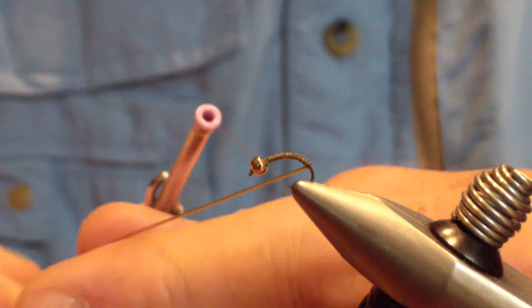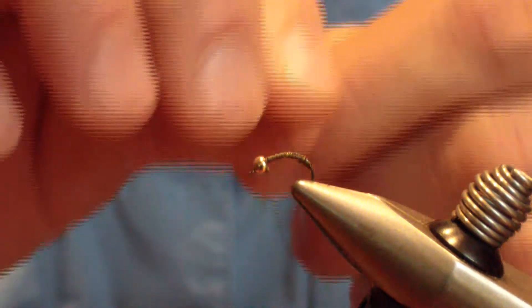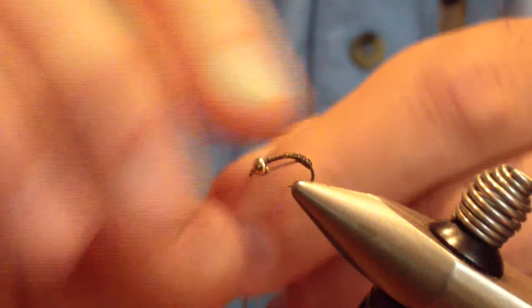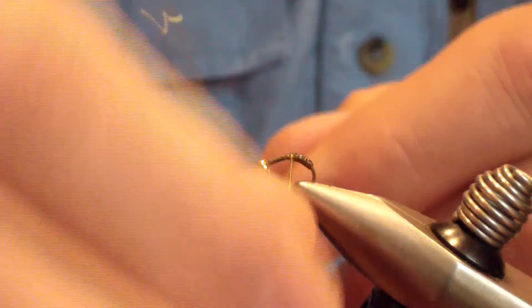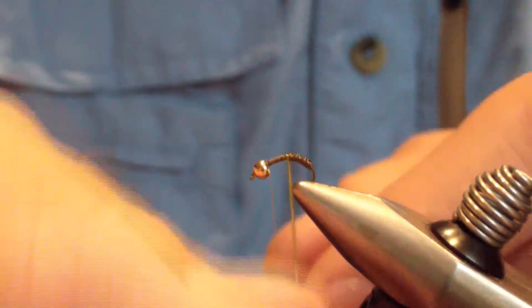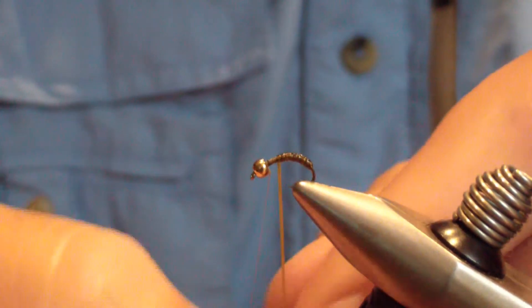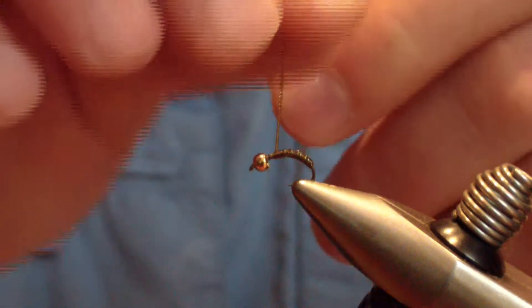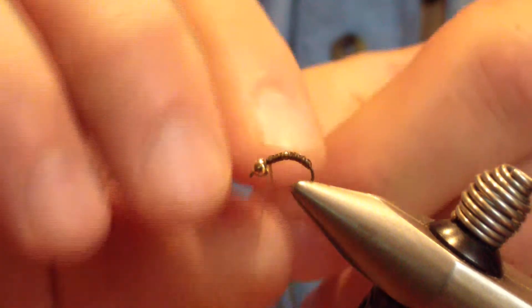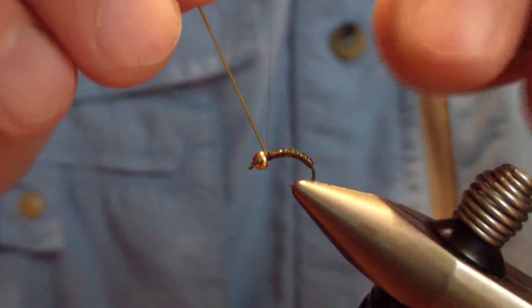Wrap that micro tubing forward. Since you have a thread base that's olive dun as well, you're just putting one in front of the other. Don't overthink the tubing. I keep it taut so that it flattens out a little bit as you wrap it. Don't overthink the spacing—if wraps are slightly farther forward than others, it doesn't matter much because that thread base adds to the color.